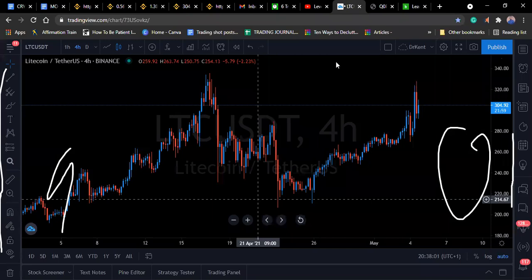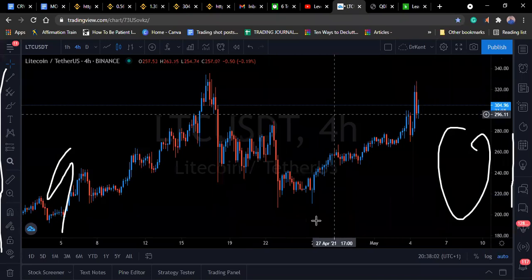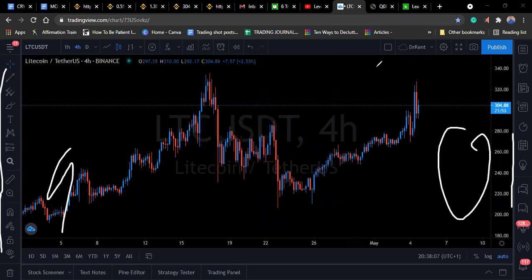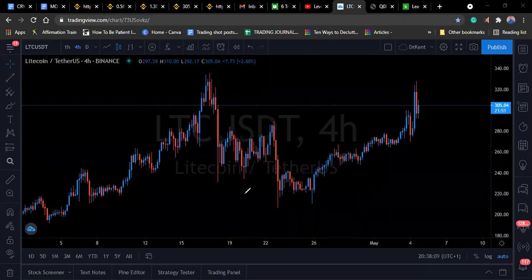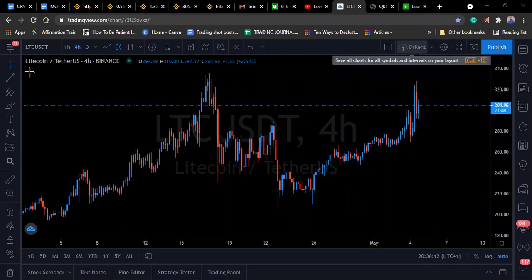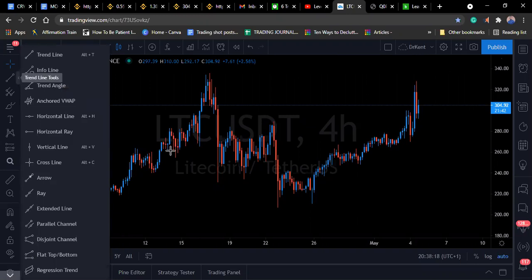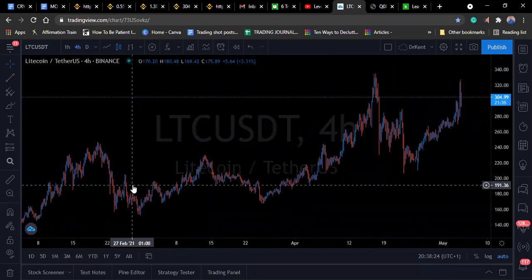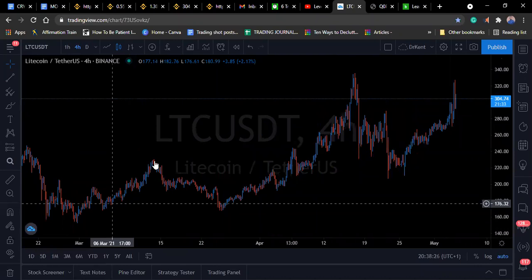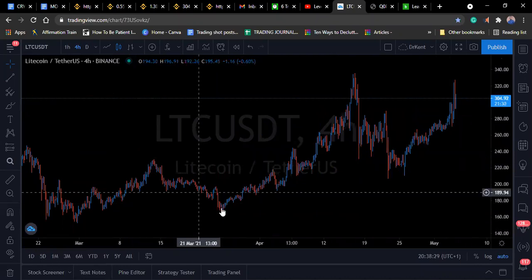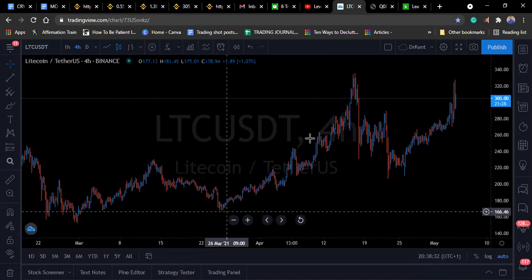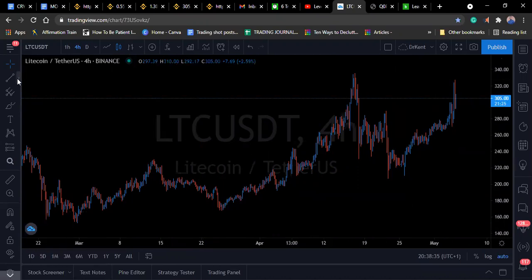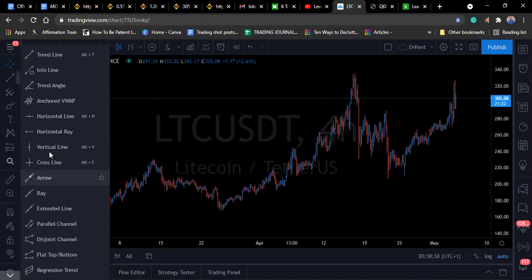Okay, now this is TradingView, the platform for doing analysis. I told you that technical analysis looks at price history. So now let's look at the history of this price. We'll do that by identifying the levels where price was going to. Let's say, for example, price was going up, it got to a point, it stopped, it started going down, it got to a point and it stopped and it started going up. All those key turning levels are very important. Why? Because they show you the history and the memory of price.